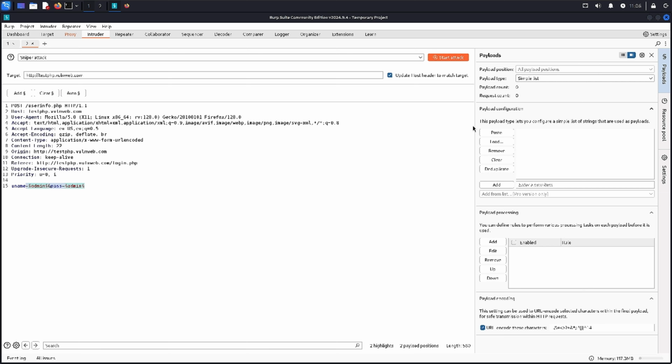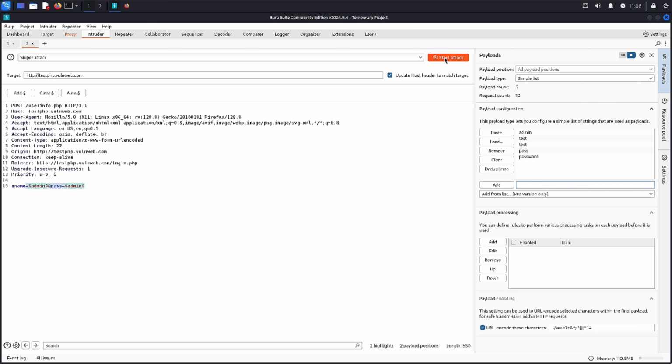Here you can apply the payload. There are simple list characters, whatever you want to do. Here I'm just going to load some default basic-level ones. If you want to use a word list or something else, you can collect it. But to make this demonstration very simple, I'm just going to give admin, test, pass and password. Okay, so this is the word list I am giving.